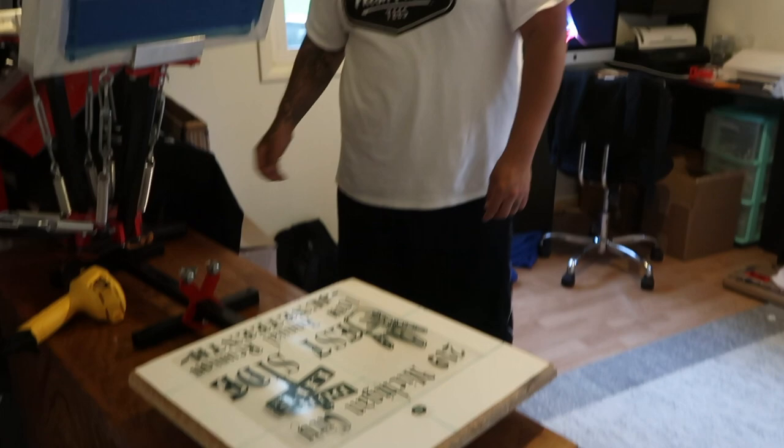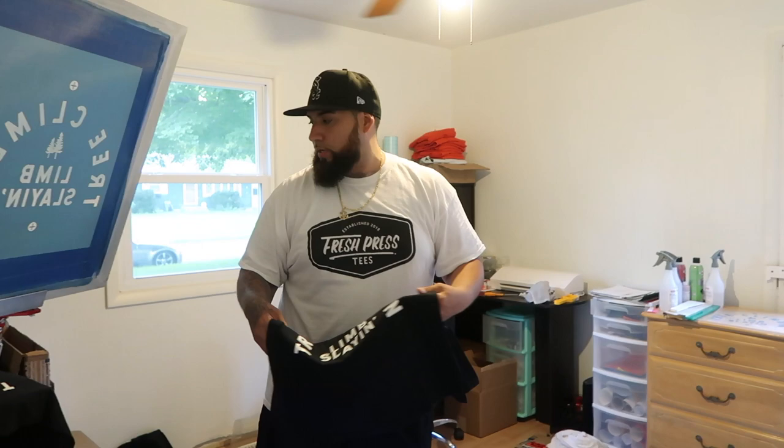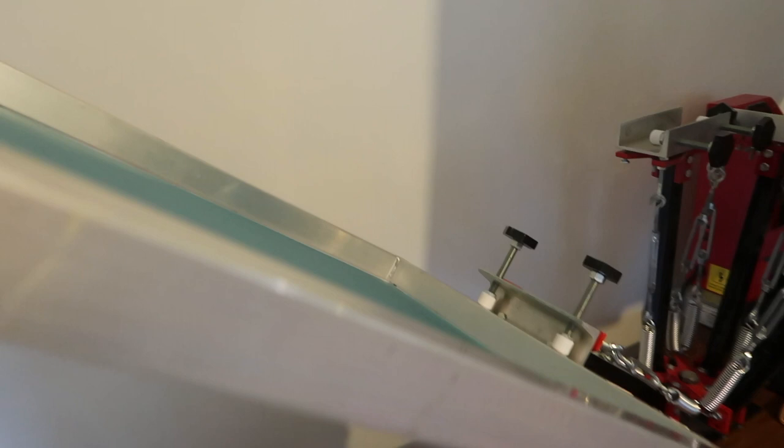I've got my screen that's drying right now, and this is an order that I'm doing that I'm going to put on the screen to burn that one. These are the shirts that came out from yesterday's run — they came out perfect without having to use the 651 vinyl, without the emulsion. This is a way to burn with no transparency sheet, no printer, no nothing. You just need a Silhouette Cameo or a vinyl cutter and you're able to print them out and burn your screens.